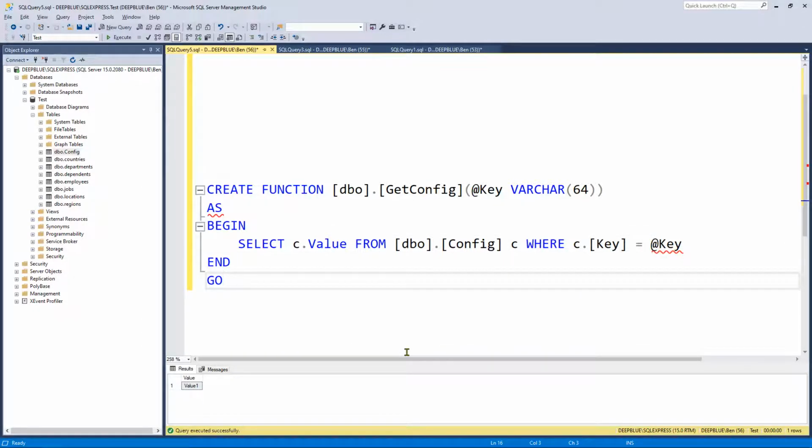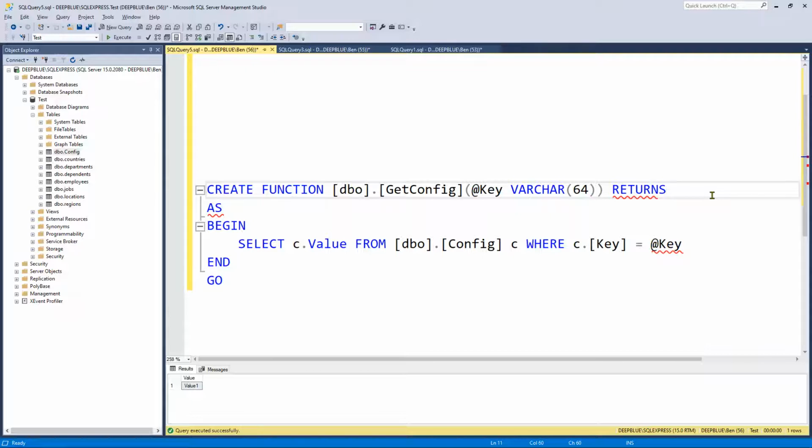Now what else do we need to do? Actually, you know something, I've just realised, because that squiggly line, I don't know if it was bothering you, but it was actually bothering me, and I've just realised why: I didn't tell it what this function is going to be returning. A function returns something in SQL Server, okay? A stored procedure does not have to return anything, but a function has to return something. So let's put in returns.